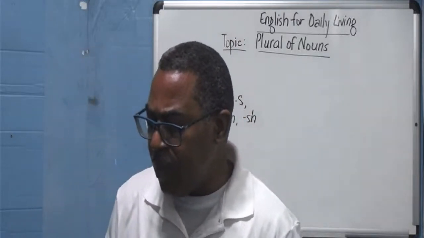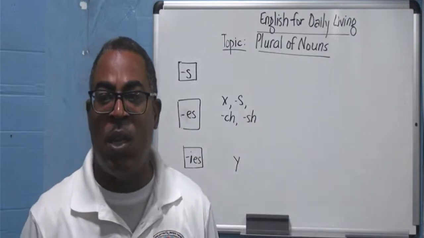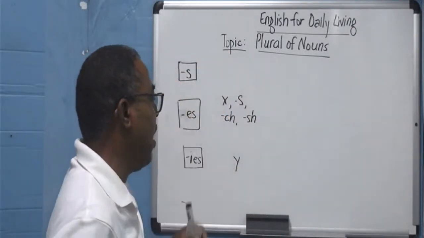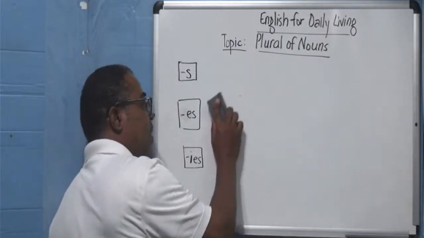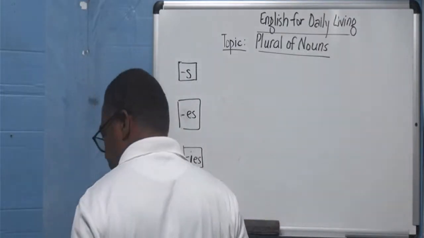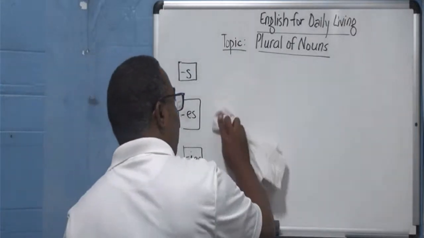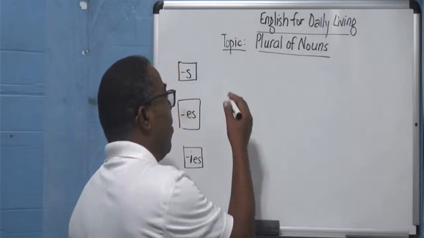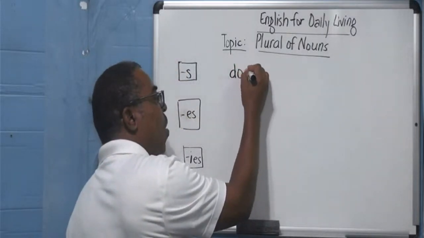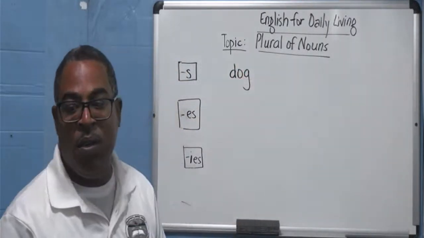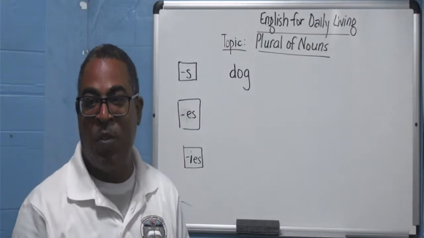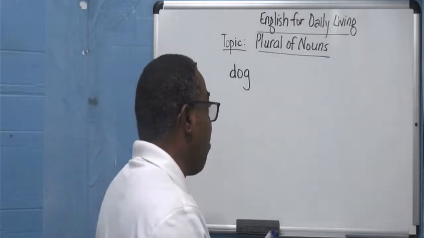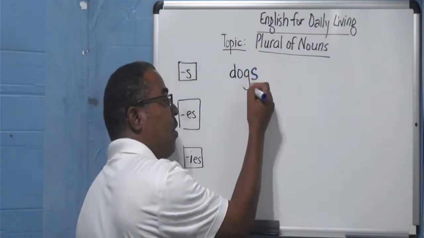Now, to form the plural of most nouns in English, you simply add an S. Alright? Let's take some examples. Look at this word. We had dog. The animal is dog. Okay? How do we form the plural of that word? We simply add an S. So we just S it up. That's right. We slap on an S at the end. So dogs. Very easy to do.